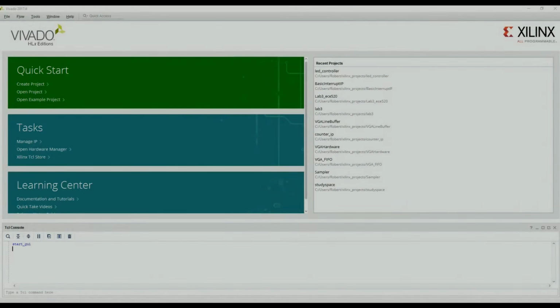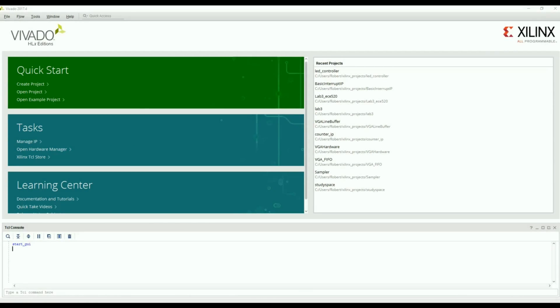So the first thing we're going to do is create a new project. This shouldn't be too hard. If you've done this before, you should be pretty familiar with how to use Zynq's Vivado and SDK by the time you get to this tutorial.